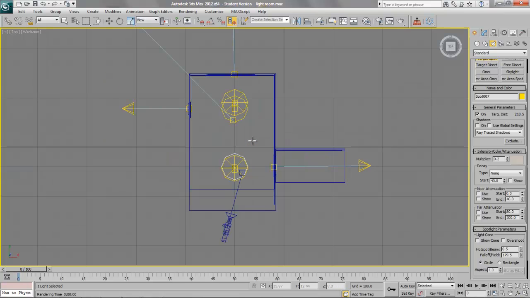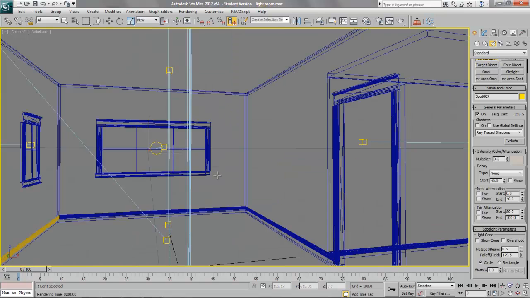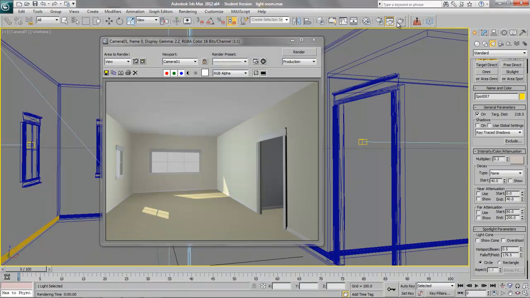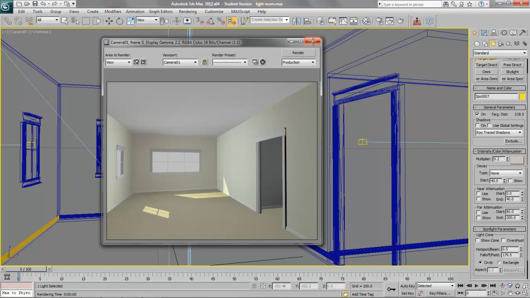Switch over to your top viewport and you'll see that the four lights are sitting right there, right where we made them. We've got one light coming in from each window or each light source. We've got our main sun coming on a 45. If you just hit the C key and go back into the camera view and give it a render, you're going to see that the room turns out reasonably well. You still have some shadows in the corners, which is kind of nice. It's not a solid uniform, nothing is too bright. We could turn down some of these lights, in particular the three blue lights that are coming in from the walls. They could be turned down a little bit.